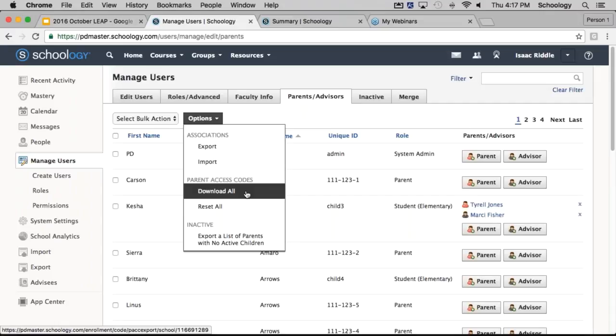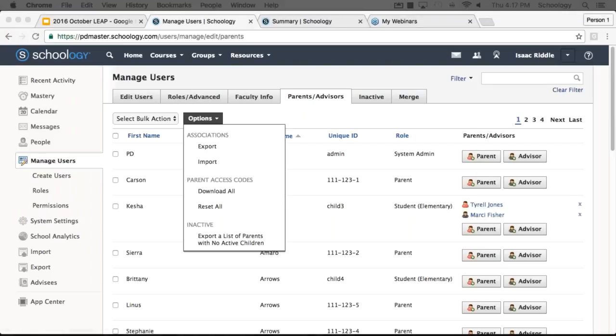And then after we download that, what happens with those access codes? Well, that could go a few different ways. Most people would probably do a mail merge and enter that access code into something like a letter that goes home. And to that end, Kira, you've reminded me that we have some really good guides in our Help Center that outline some of that stuff. I'll put those in chat here.